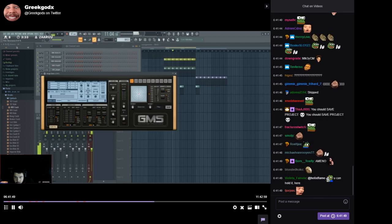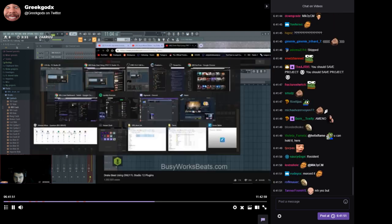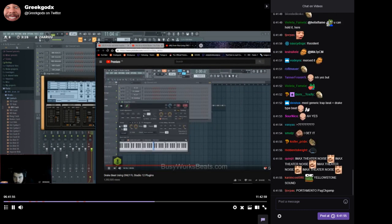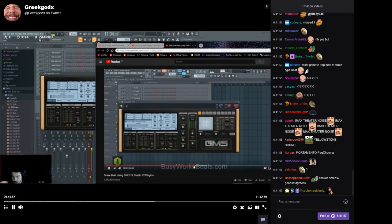Now we need to activate what's called portamento. So portamento is found on the first page, but let's keep it simple. Let's go to the wrench tool. Let's activate portamento.